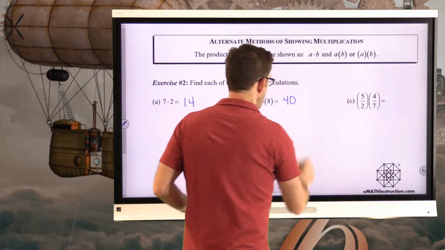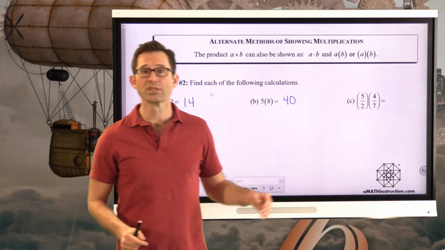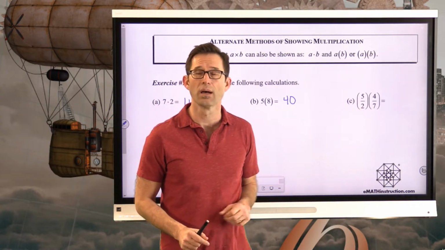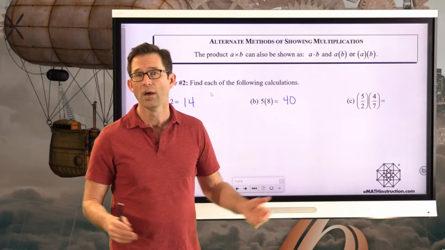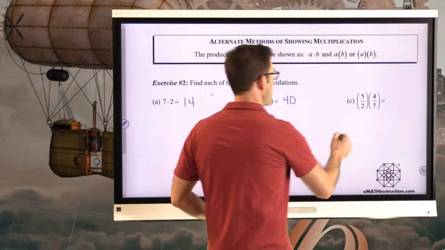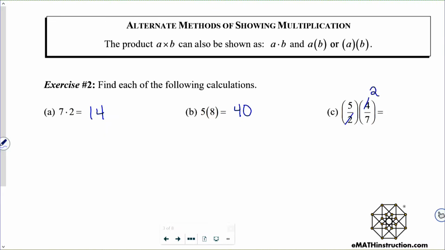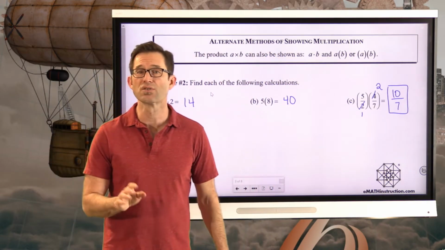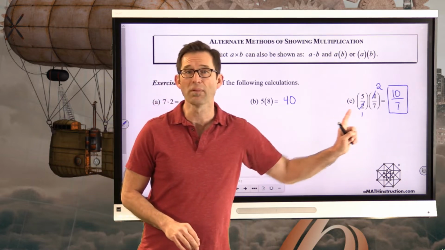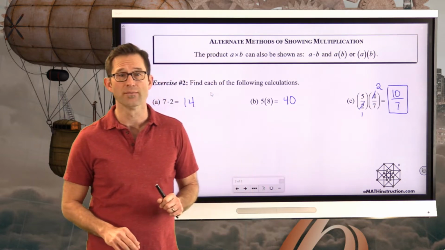All right? Maybe the hardest part, of course, is if I've got these two fractions, 5 halves times 4 sevenths, sitting right beside each other. I know it's multiplication. Maybe if I want it in simplest form, I might do some cross-canceling here, but ultimately, what we're getting at here is not how to multiply two fractions. It's to just recognize that what's being asked here is multiplication.